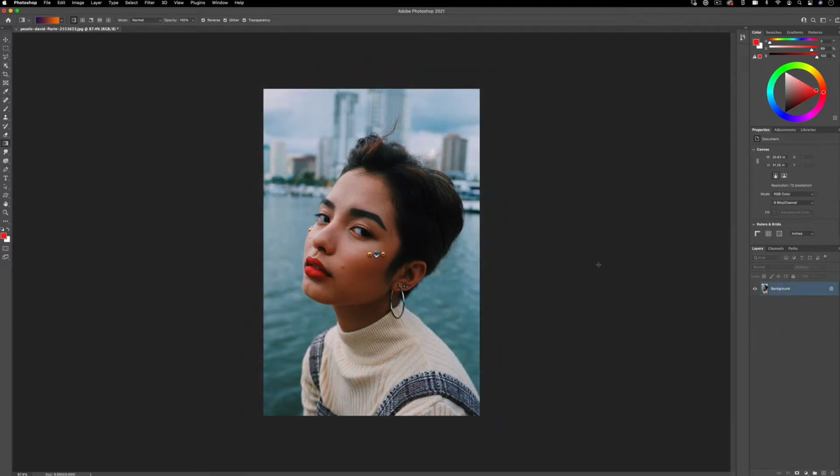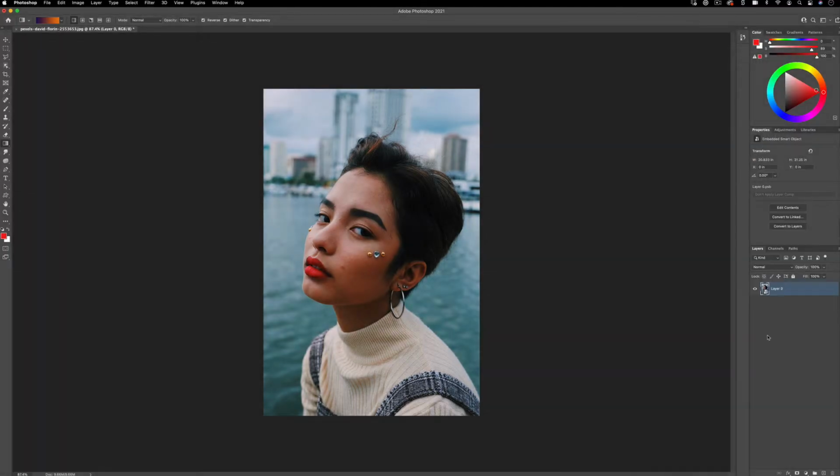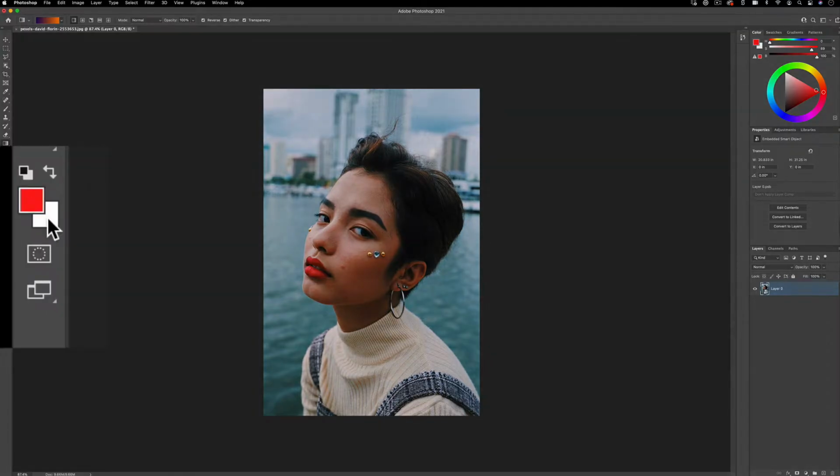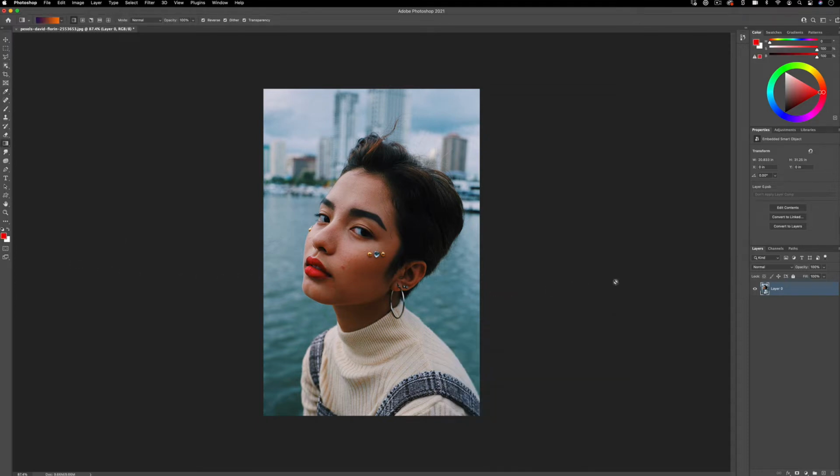So to begin, the first thing I want to do is right click on my layer and convert it to a smart object. This is going to be really useful later for adjusting the settings when we want to tweak them. The other thing to keep in mind is one part of this effect works based on your foreground and background colors. So if you click this little swatch here, it'll reset it to your default black and white, or you can always click on them and create your own. So if I do red and white, you'll see those are the colors that get used.